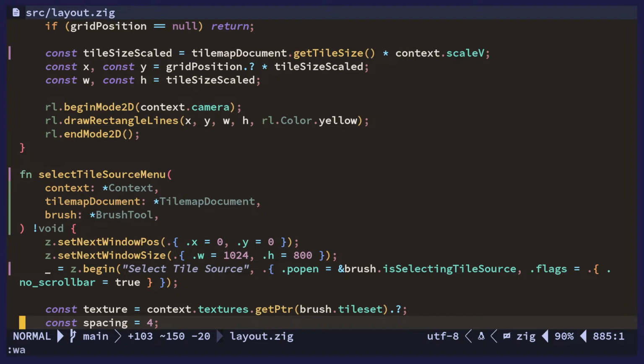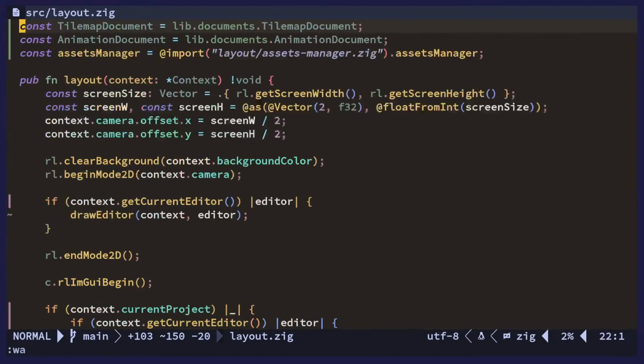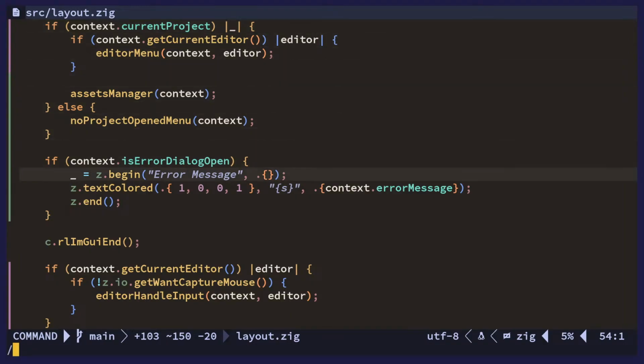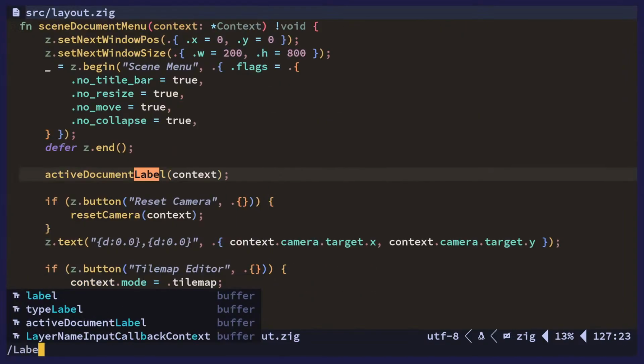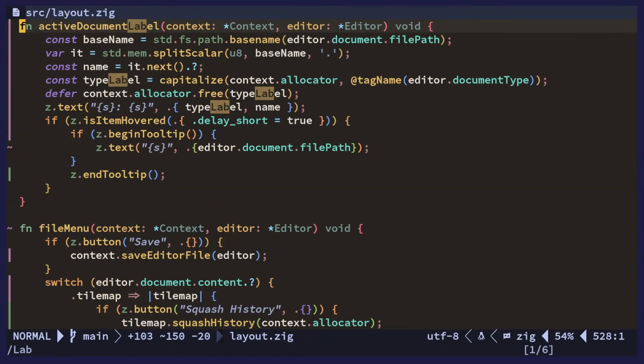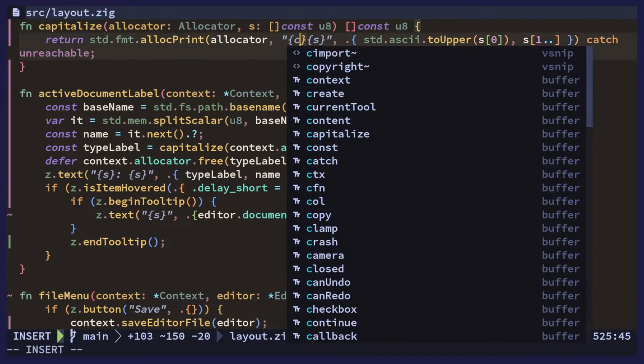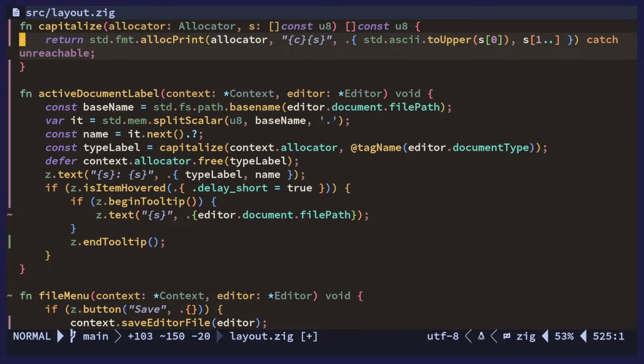Well, let's start with the title there. Now, where did I put that thing? I think it's the active document label, yeah. Here, so this capitalized thing doesn't work. Now, why is that? Do I need to specify something like C here to get it to be a character, like an ASCII character?